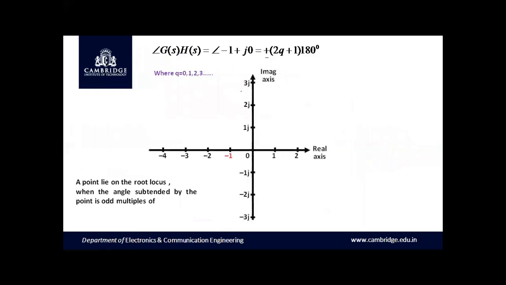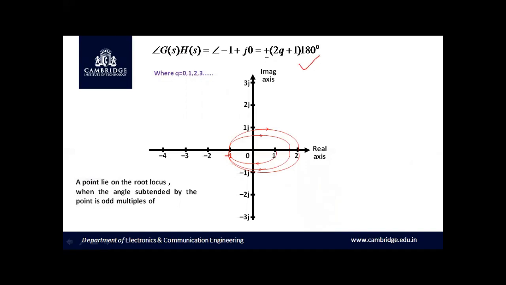You can even measure this angle in the negative direction. If you take the negative direction, I get the angle as minus 180 degrees to reach -1. Then again you have to take 2 turns, a total of 3 turns now. Hence the angle is minus 3 times 180 degrees, the same procedure we followed before. And again you take another 2 more turns, that is minus 5 times 180 degrees, to reach the same point.